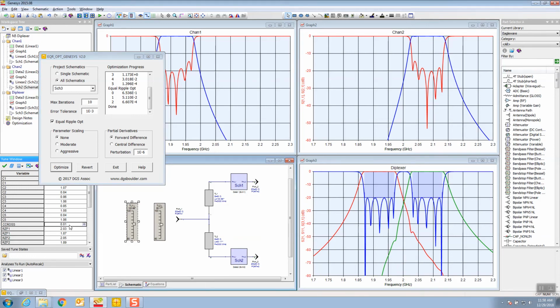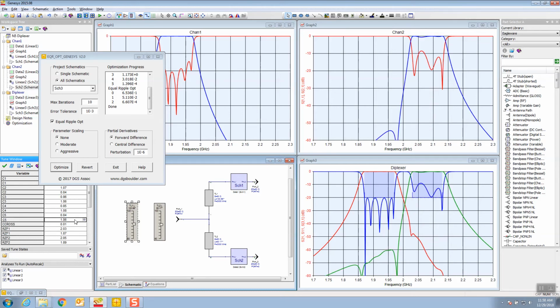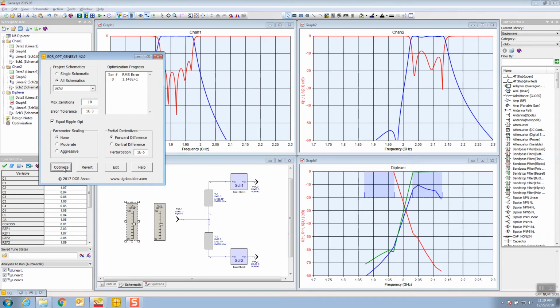And if we make one more step here, we'll actually see the transmission zero appear. And actually there it is. And you can see it here in the single channel response and here in the diplexer response. And we just need to re-optimize.